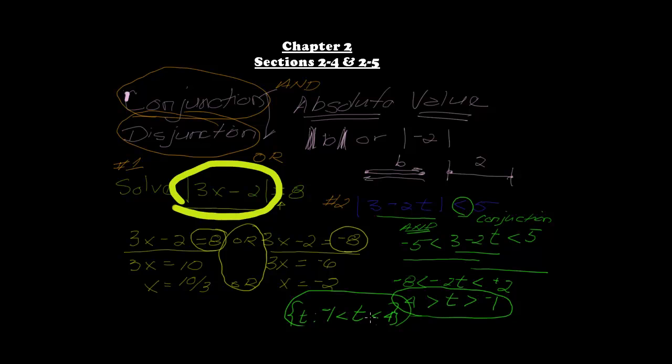Okay, now, once again, let me review this. Last section, we talked about disjunctions and conjunctions. A conjunction was "and," a disjunction "or." We're going to introduce in this section absolute value. How does that relate? Absolute value means the positive distance between 2 points. So we use 2 examples here: absolute value with an equality, example 1, and absolute value with an inequality, example 2.